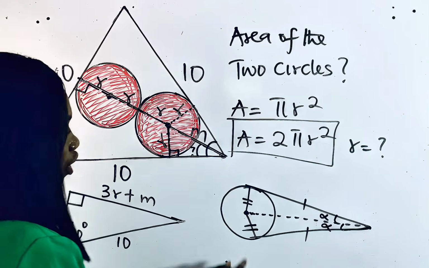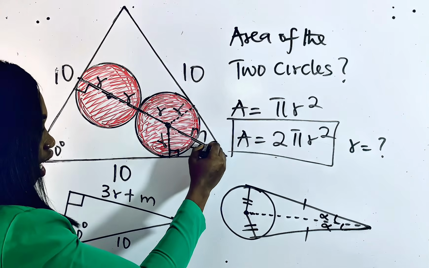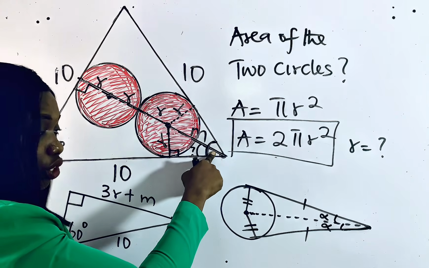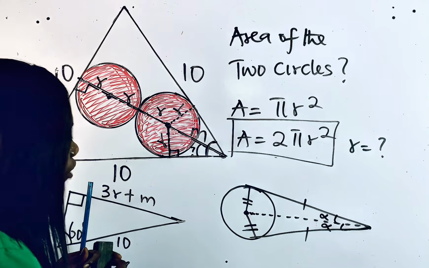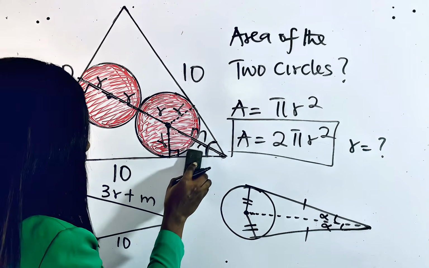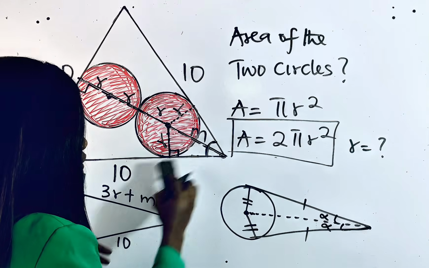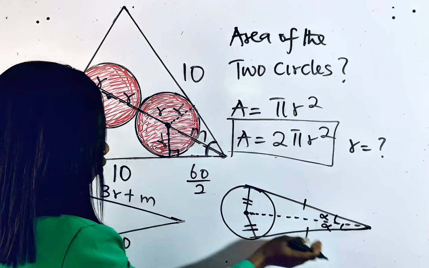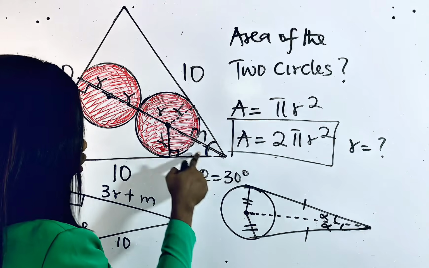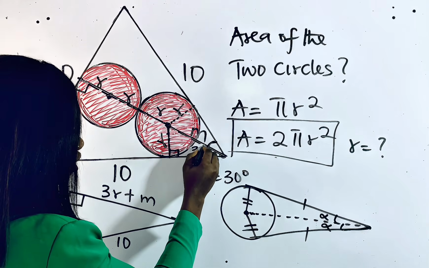And what does it mean? Remember we said that the total angle here is 60 degrees because this is an equilateral triangle. If this is true, it means that we can find this tiny angle here. And what will it be? It's just for us to divide 60 by 2, obeying this theorem. And that gives you 30 degrees. So the angle formed here is 30 degrees.